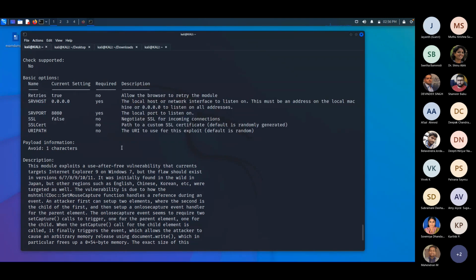Am I right? Yeah, SRVHOST has the description saying the local host or the network interface. Yes, yes, yes. Okay. I think someone else is also trying to put their opinion. Is there anyone else who wants to say why it is local?